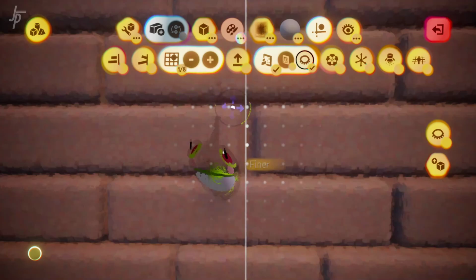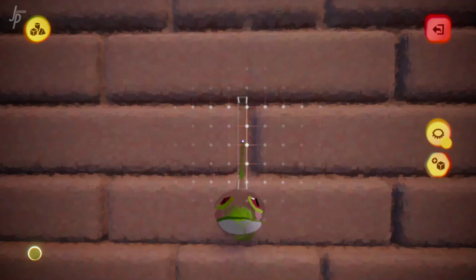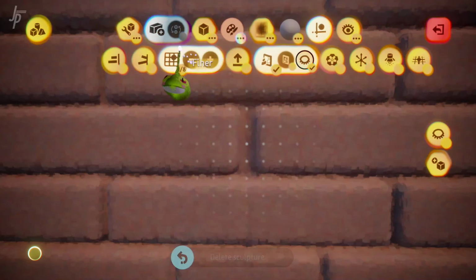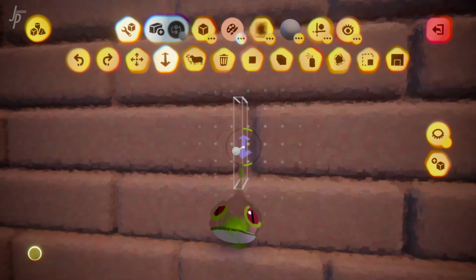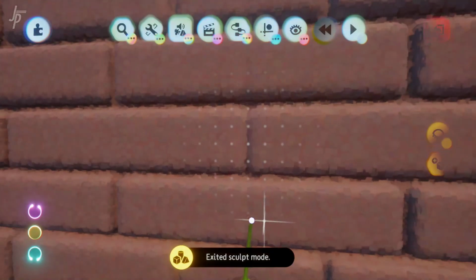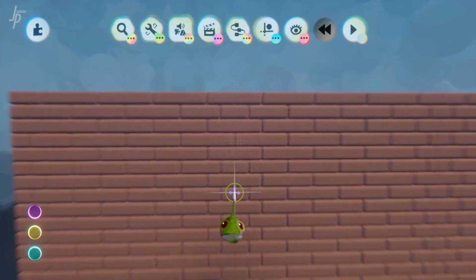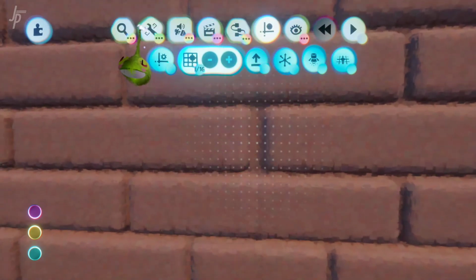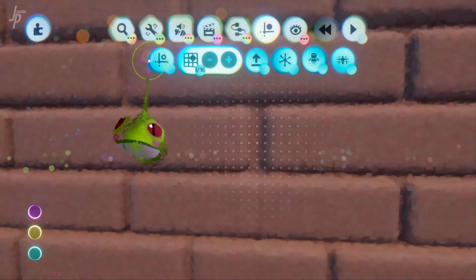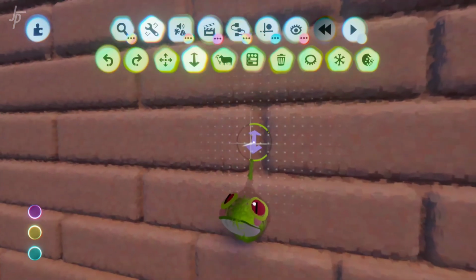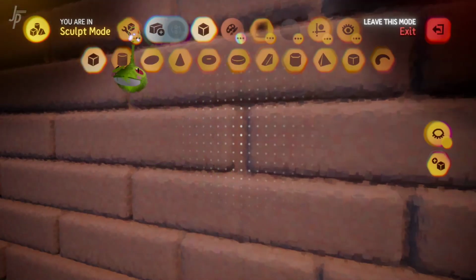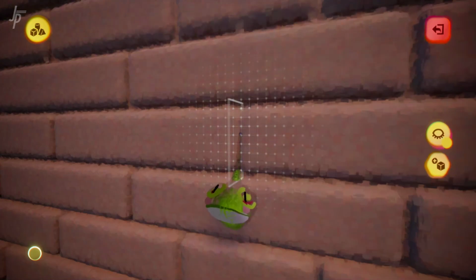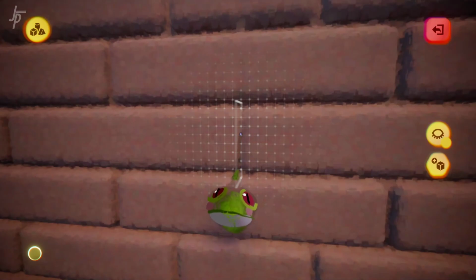But that only means that we need to, how am I going to do this in the proper way? Like this? Is that enough? I don't think so. I'm not really sure if I'm going to use grid for this, because it won't let me.